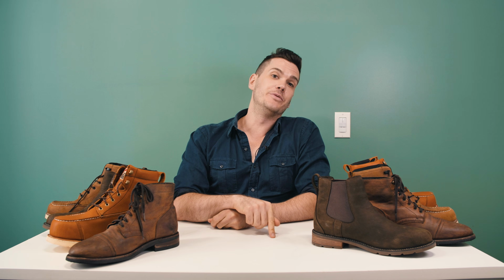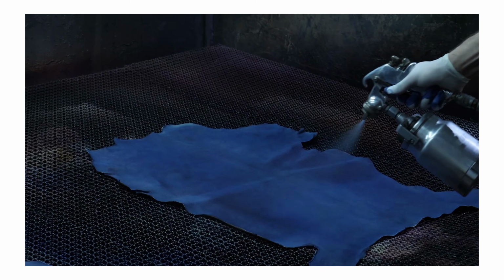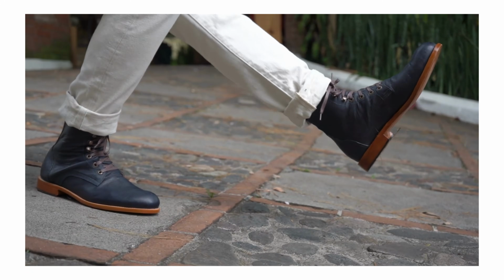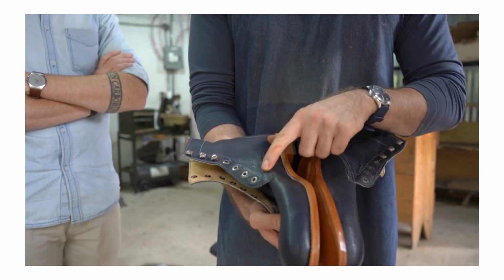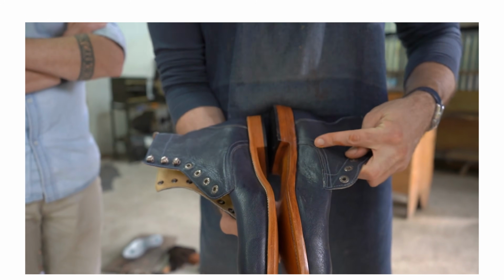Chrome tan leather is also softer and more flexible, which means it's more comfortable out of the box. I've spoken to a lot of boot makers who prefer old-fashioned veg tan leather because they prefer the way it ages and they like its heritage, but they can't sell veg tan boots because people return them at a much higher rate. Yes, if you get a pair, they'll eventually soften and get comfortable, but it's not great business to sell veg tan boots, because most people don't care about the heritage and the tradition of it, and they don't want to wait for their boots to get more comfortable. They'll just return it because they're uncomfortable.